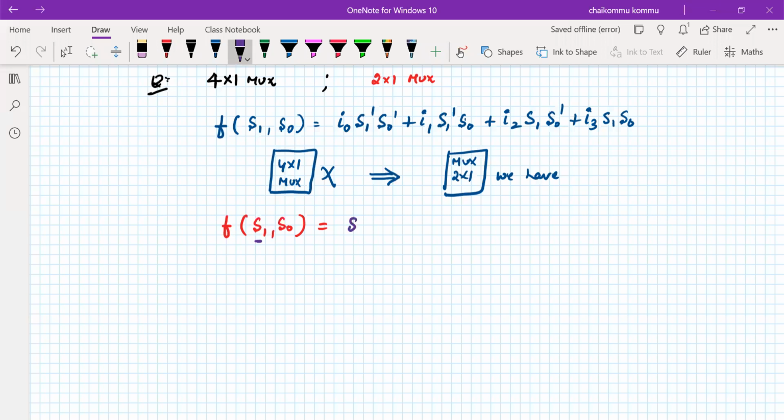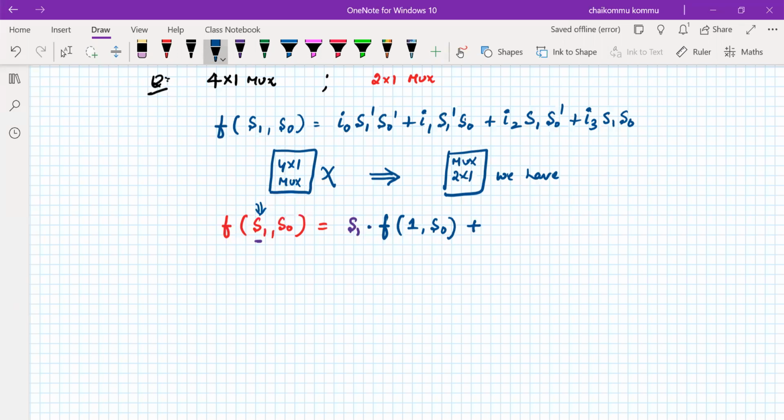Place logic 1 in place of S1, that means we use f(1, S0), and keep S1 aside, providing a logical AND between these two.